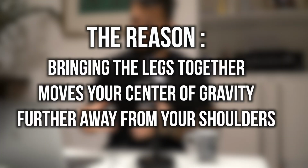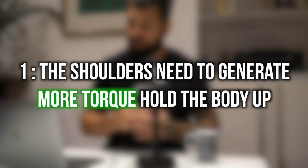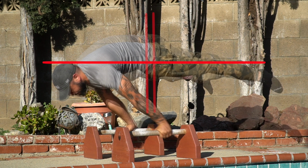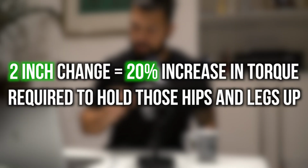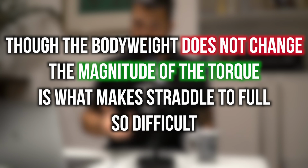The reason? Bringing the legs together moves your center of gravity away from the shoulders. This has two effects. First, the shoulders need to generate more torque to hold the body up. To avoid getting into too much math, if the center of gravity moves from the belly button in a straddle to the hips in a full, that could be something like it moving from 10 inches away from the shoulders to 12 inches. And that 2-inch change means a 20% increase in the torque required to hold your hips and legs up. So though the body weight force is the same, essentially, your weight is not changing, the magnitude of torque is really what makes this move so difficult.